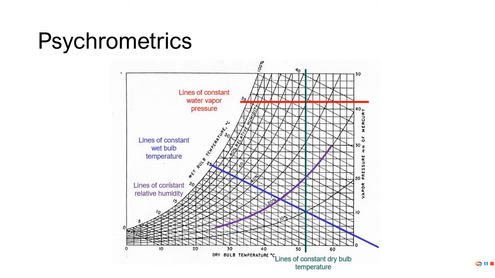Okay, so here we've got what's called a psychrometric chart. There is a lot going on here. We've got 4 different variables. Just to highlight each of those, we've got humidity. We've got wet bulb temperature, and I'll explain what that means in just a second. We've got water vapor pressure, and then we've got dry bulb temperature. What this chart does is it allows us to figure out how much water the atmosphere can hold at a given temperature.